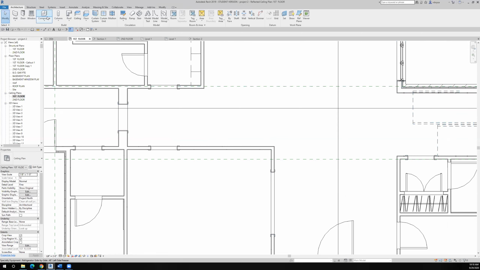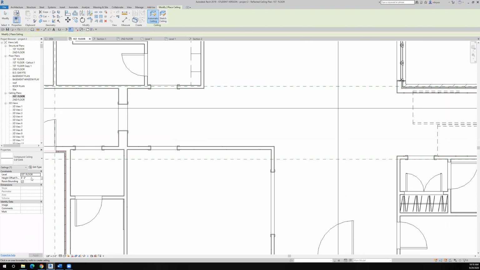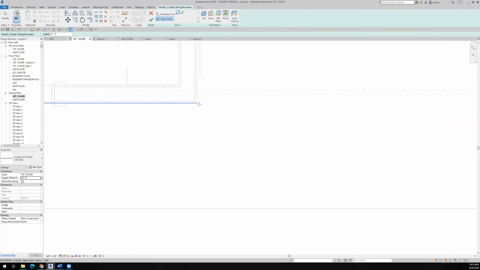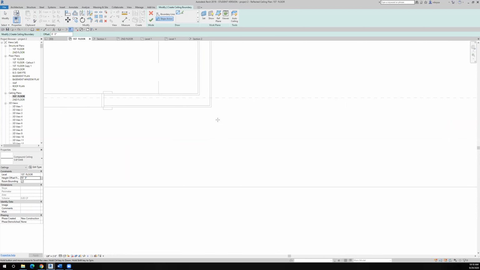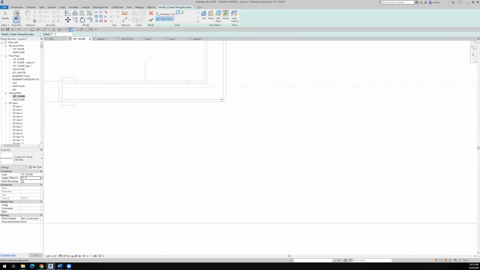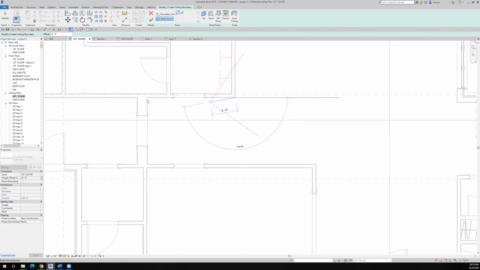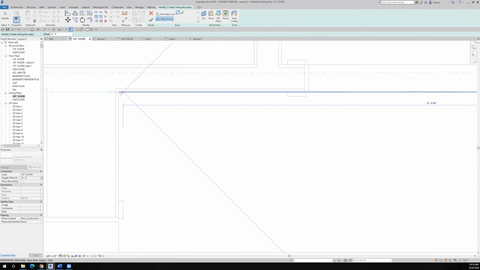And it looks like I do, so I'm going to say Architecture, Ceiling. I'm going to leave it at 8 feet. Maybe I can put it where it's supposed to be. Let's see what happens. I'm going to say 10 feet because I'm not going to use the automatic ceiling. I'm going to sketch it. Normally I would sketch my ceiling to the inside face here. However, in the automatic sketch, Revit is putting it to the outside face of the gypsum board.